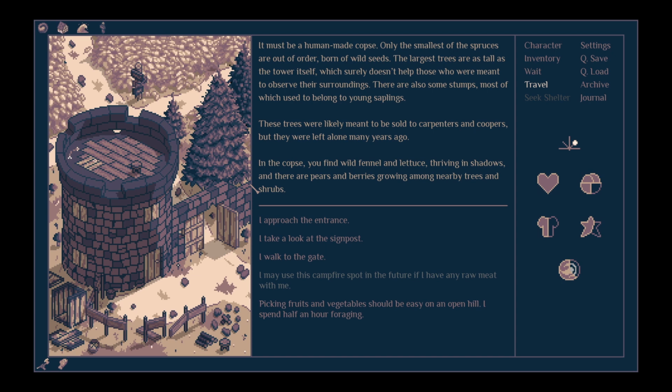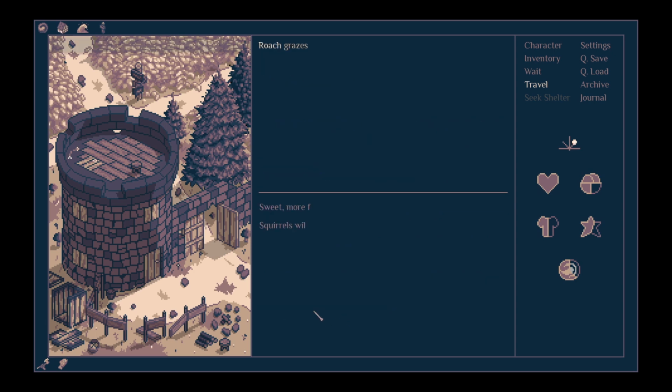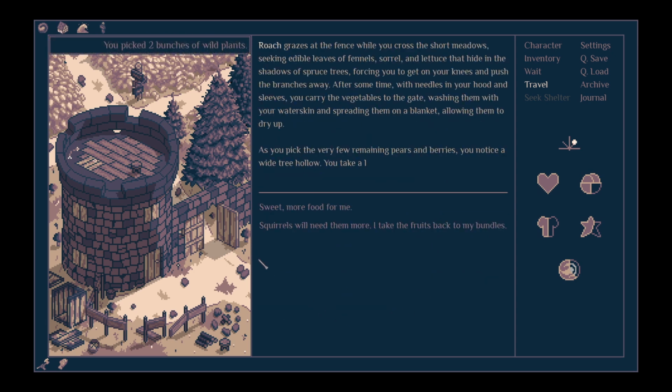These trees were likely meant to be sold to carpenters and coopers, but they were left alone many years ago. In the copse you find wild fennel and lettuce thriving in shadows, and there are pears and berries growing among nearby trees and shrubs. We've got loads of time here, so let's spend half an hour foraging a little bit. 2 bunches of wild plants.